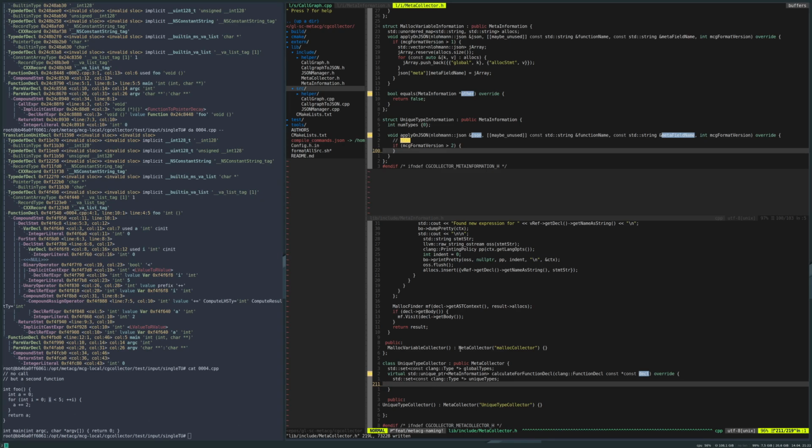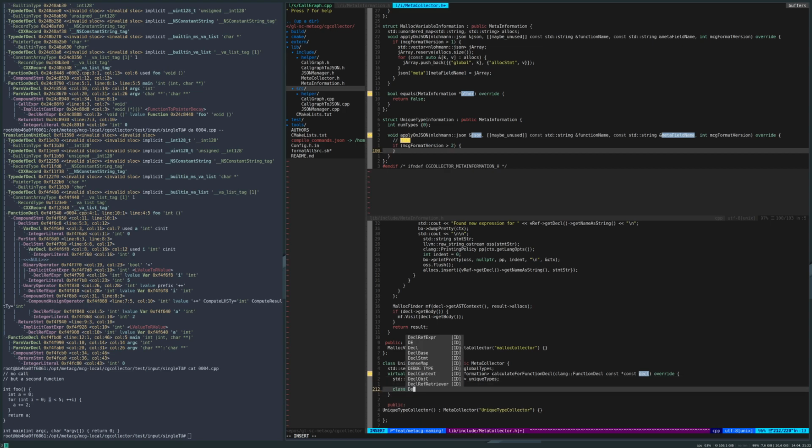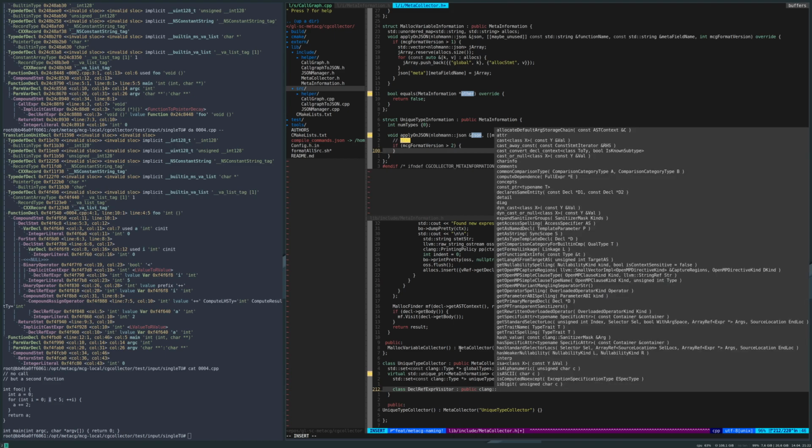And to do that, what we are going to do is we're going to use a visitor, which is a traversal mechanism for the AST provided by the Clang tooling API.